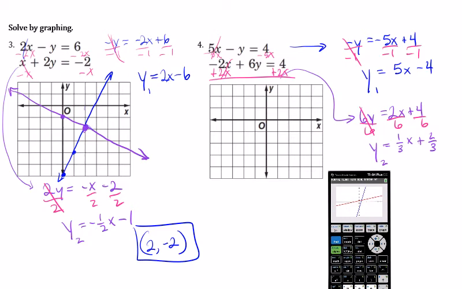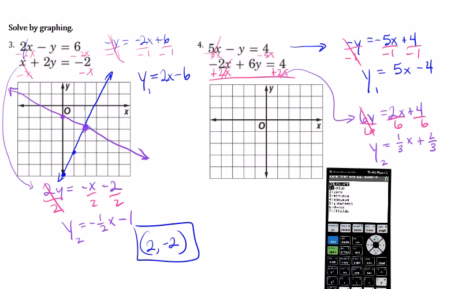So what you're going to do is go second and then trace, and that gets you to the calculate menu. So second, trace. So here's what the calculate menu looks like, right? You'll get these options here. Now, which one do you think we want to use? That's right, intersect. So second trace gets us here, and then we want to push 5. So second trace 5.